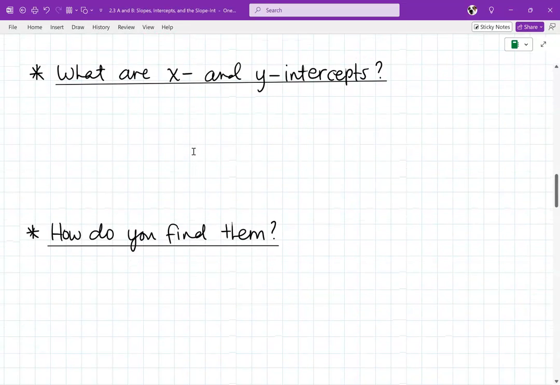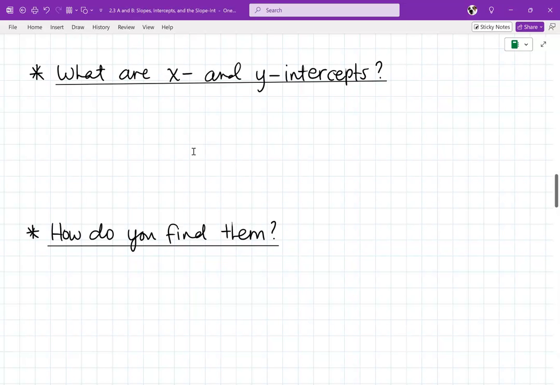All right? So what are x and y intercepts? And how do we find them? And after that, we'll do a real quick example. I think it's just one. And that completes part A. And then after that, we'll jump into part B. So part B assumes you have already been taught everything that we did in part A. And we're just going to go over one really quick formula. So I'll give you a little bit of time to write that down. So what are the x and y intercepts? And how do you find them?